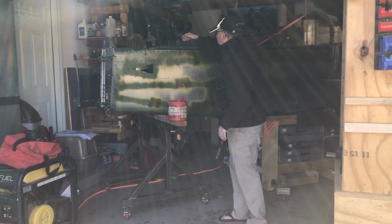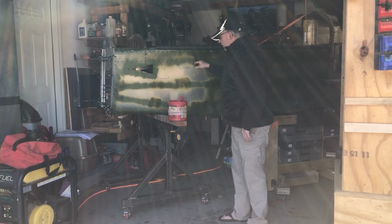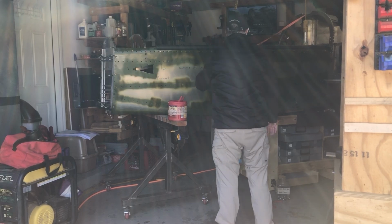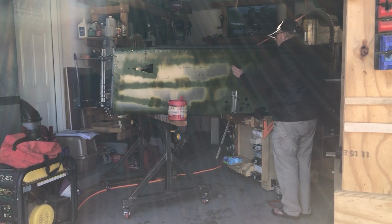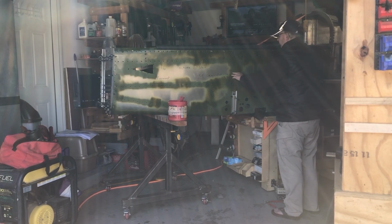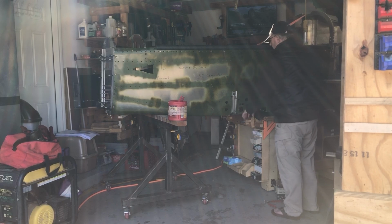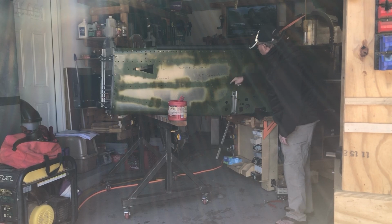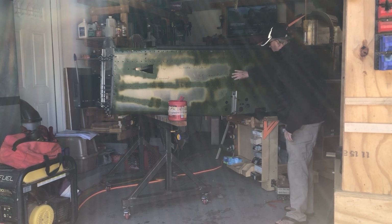But we've got to put in all these braces on the inside, cleco them in, rivet them in. These are all dimples, so they're going to get flush rivets in the front here. And it isn't until here, because they don't call for flush rivets from here back. These are just outward rivets. So anyway, these have not been dimpled. But the plans don't call for these here being dimpled. Now it's dimpled up to here, but not from here back. And these are 4.0 rivets, and these are 3.2s because these go into the main wing spar.